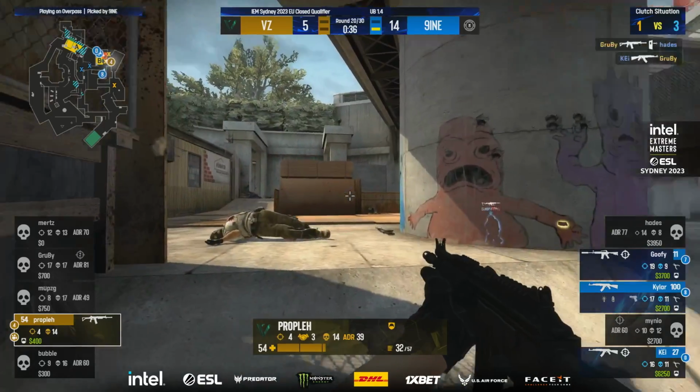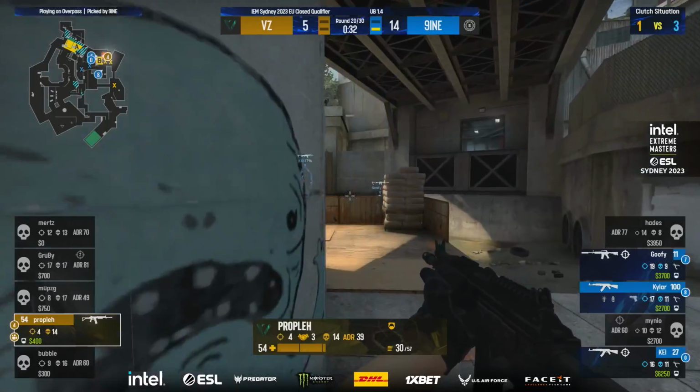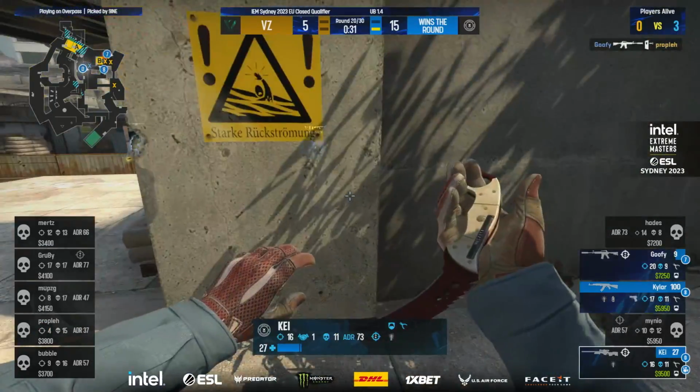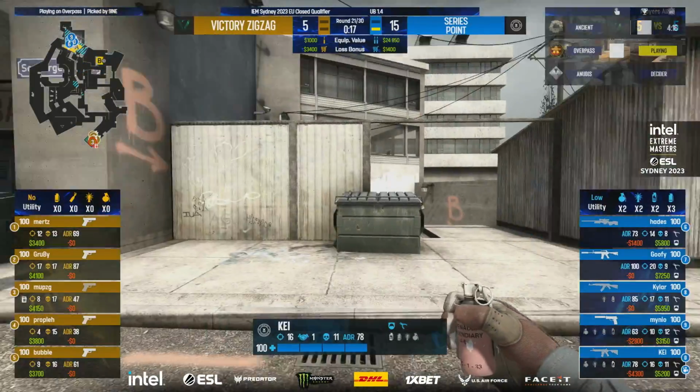Gets one, Kai responds, and Propler, a 1v3 clutch. Bomb dropped in the open, known to the CT side. Now he's known to the CT side, and GruBy is there to close it. Match point for 9. They're looking to close without any issues whatsoever.